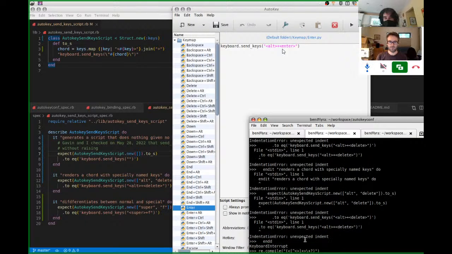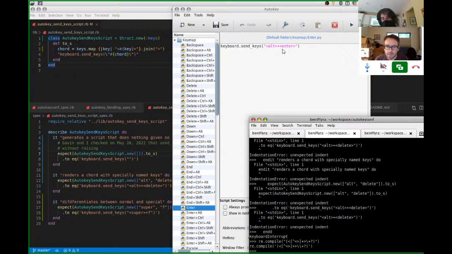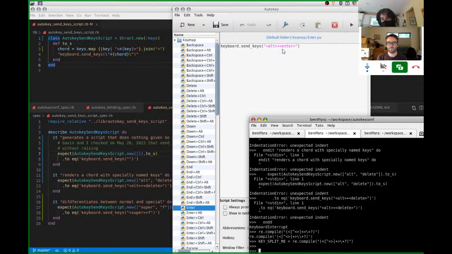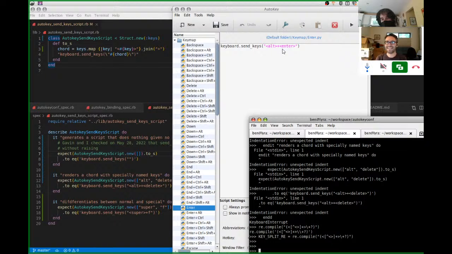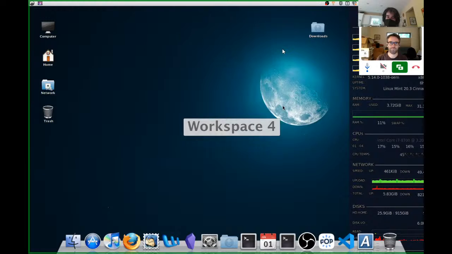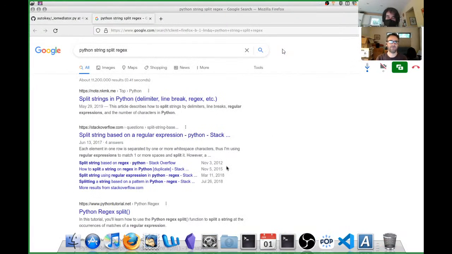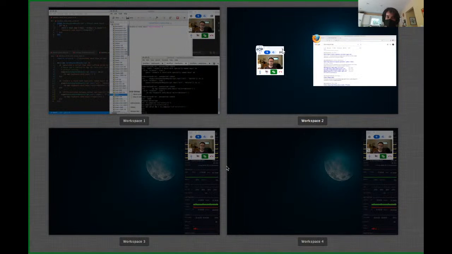So yeah, there must be a list of keys somewhere. Yeah, somewhere in Autokey, there's a list of keys, right? Well, that's what we're looking for. Here, so, how about if key dot is here? I found it. Oh, great. On workspace 2, 3.